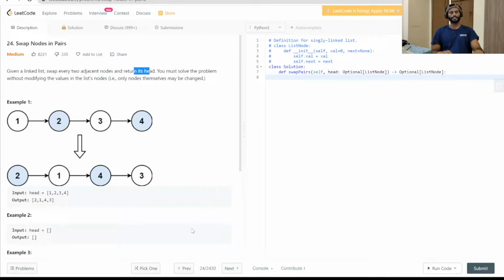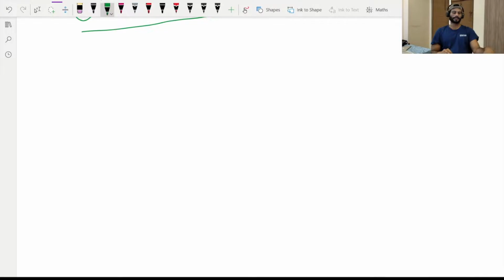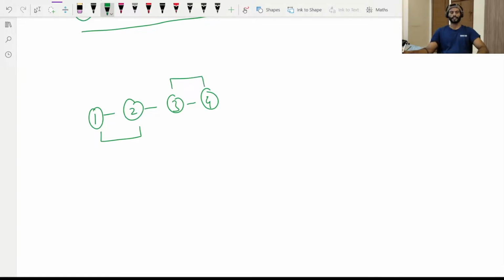Let me explain with this example. Suppose we are given one linked list having values 1, 2, 3 and 4. We have to swap every two adjacent nodes. These are the two adjacent nodes, and these two are the adjacent nodes. So we have to swap these two nodes.